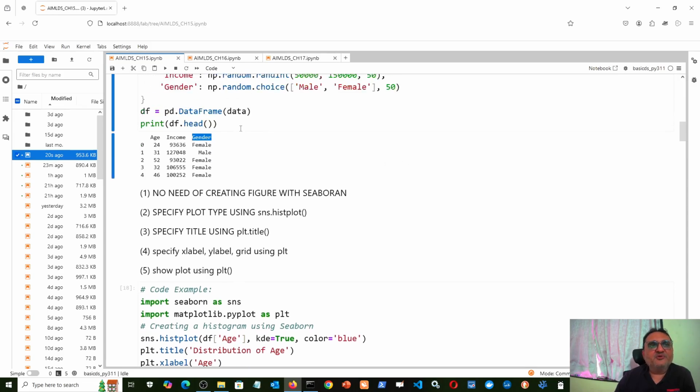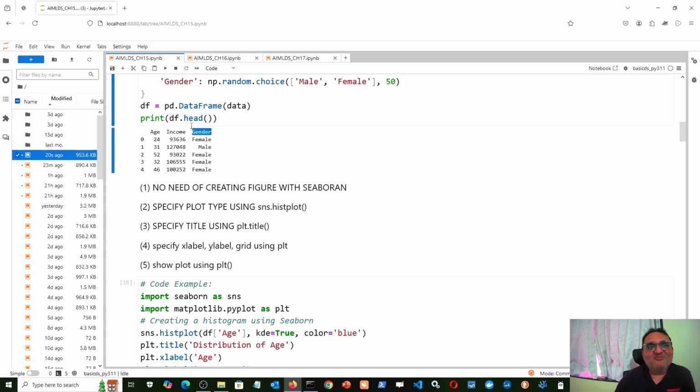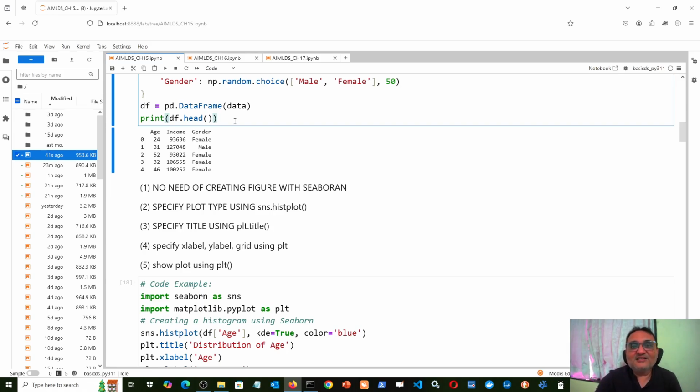Now, first of all, before you move ahead and start building the model and everything, you have to first see whether your sample is representative enough or not. That means whether your data distribution is somewhat nearer to the Gaussian distribution or normal distribution. That is the first thing to check.